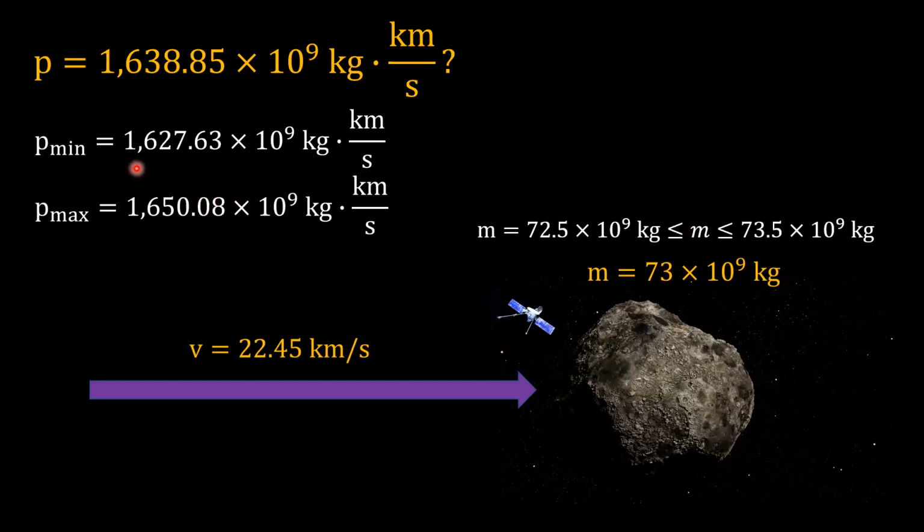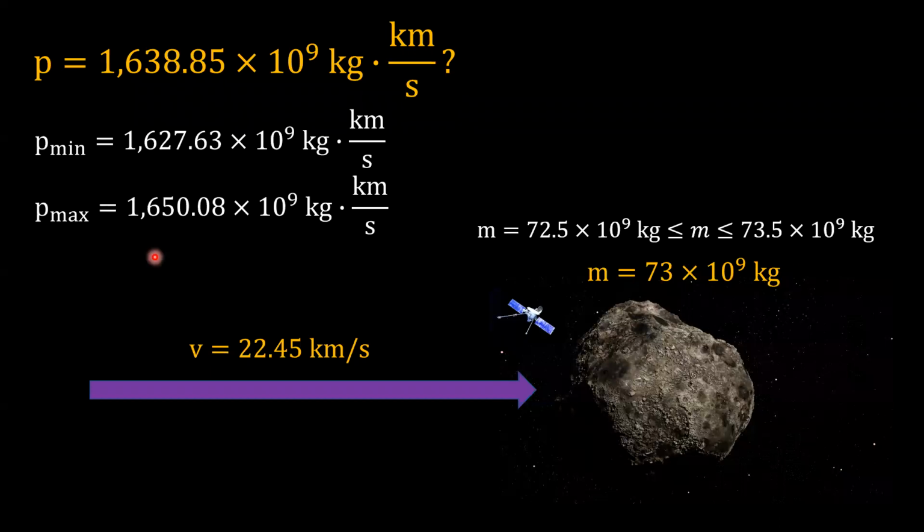Now think about it. If the momentum could be this number, and it could be this number, is there any point in writing all these digits? Of course not. We're not even sure what this third digit is, because it could be as low as 2, and it could be as high as 5. So there's not even really any point in writing down a 3. There's definitely no point in writing down this 5. We don't know the first thing about what the momentum is all the way out to the hundredths digit.